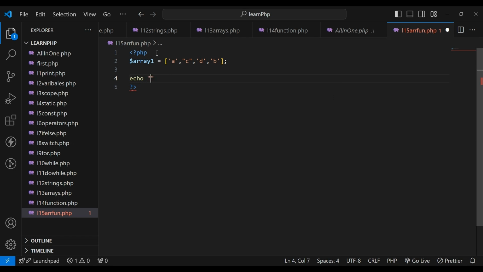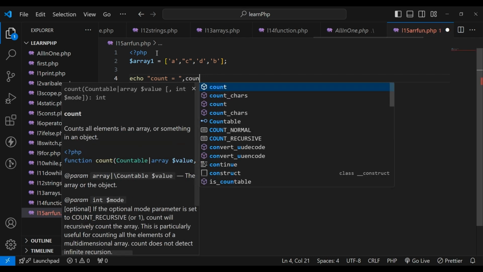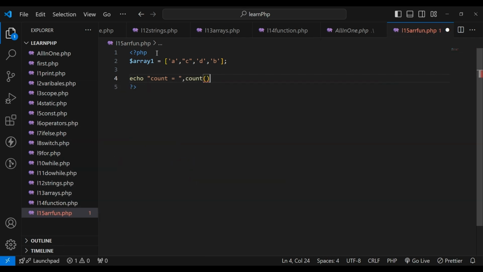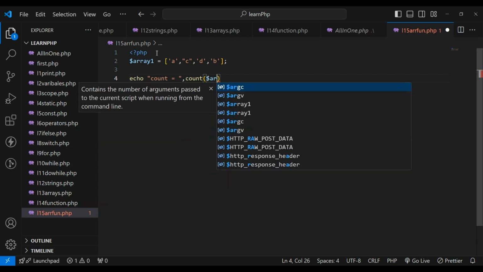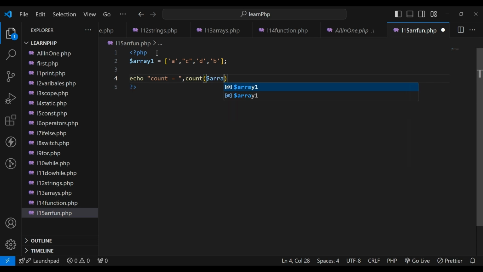Echo count equals to, this is the count function. Inside this count function, we have to pass the array, and it will return the number of elements. Like you can see, there are 4 elements, 1 2 3 4.